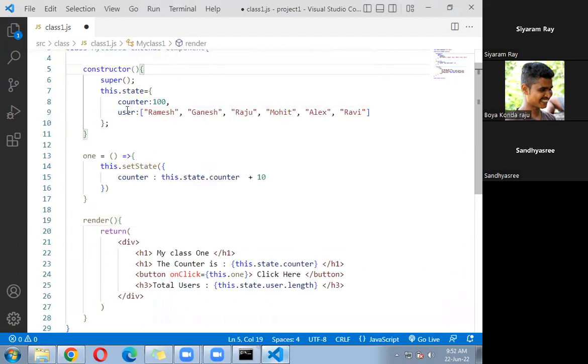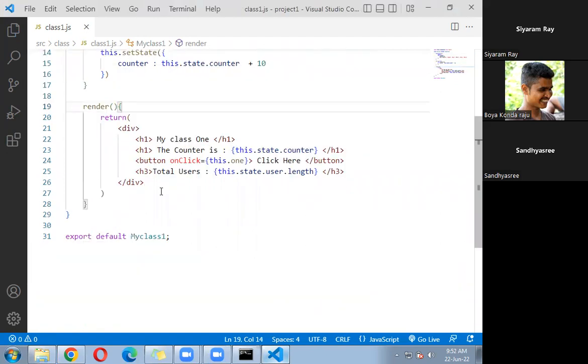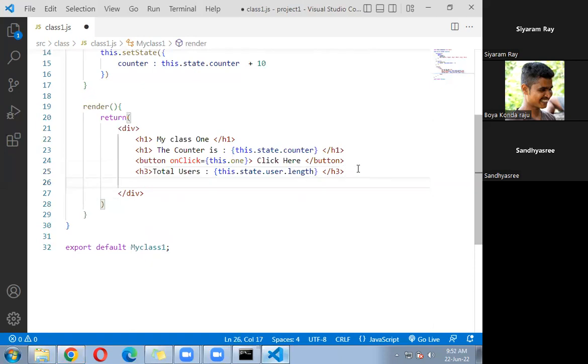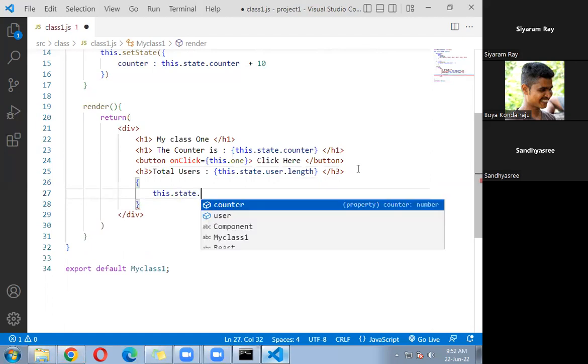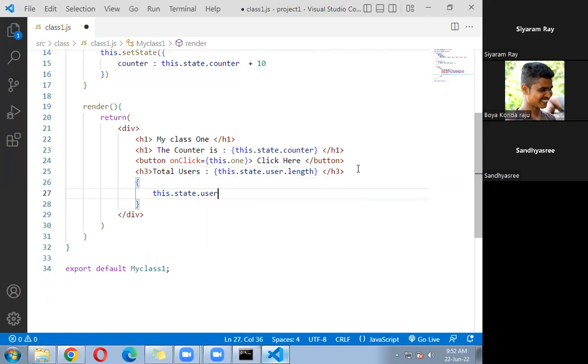Next, after that, come down. This dot state dot user dot map. This dot state dot user dot map, comma index.